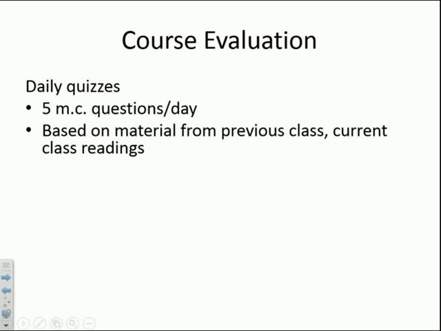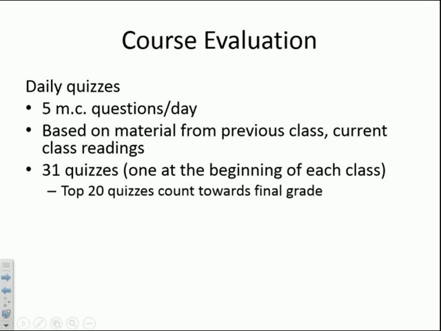This is along the lines of the tradition for a flipped classroom approach. As we approach Unit 2, which is taught in more of a traditional didactic session, we'll switch over so that the quizzes will be based on material from the previous class. There'll be a total of 31 quizzes, one for the beginning of each class, excluding the first class, obviously. But only the top 20 quizzes are actually going to count towards a student's final grade.